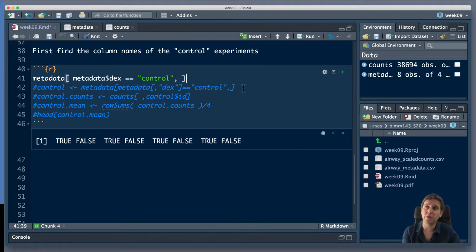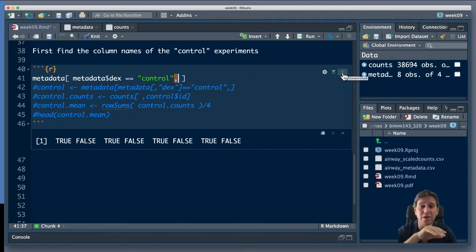So what's this going to give? Notice the comma here that I put, so it's rows and then columns in this kind of syntax. So I'm going to have the true, so it's going to show me the first row. False, it's not going to show me the second row. True, it's going to show me the third row. It's not going to show me the fourth row. Let's try that.